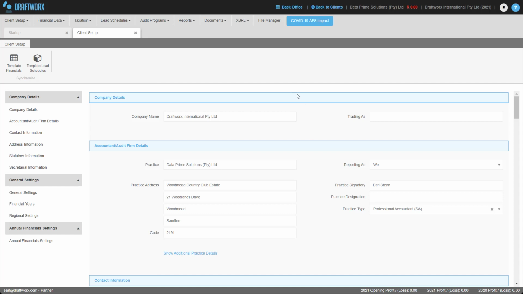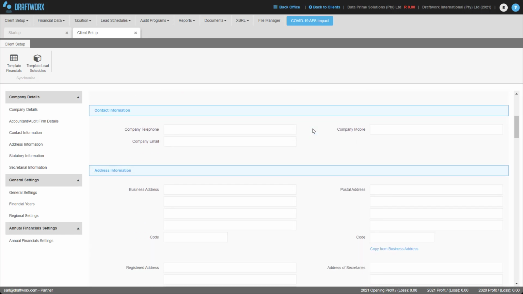So let's look at some of the options that we have to do. Very quickly, company name. If you haven't put in the proper full company name, this is where you need to pop it in, because this is what's going through to my financial statements, on the face. Trading as: if something's not applicable, for example, I don't have a trading as for this company, I just leave it blank. It's not going to go through to my financial statements. And if I don't know if it is or isn't, leave it out. I can always come back later and fill in the information and it'll update my financials.